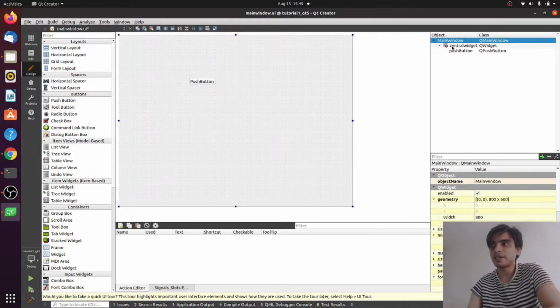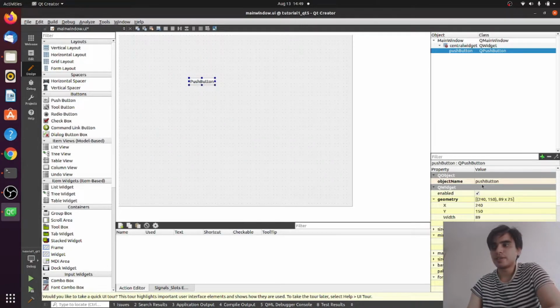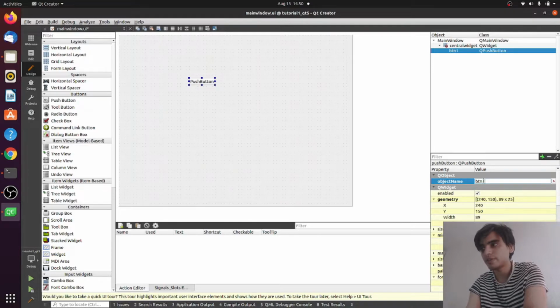If I delete this central widget, it will automatically delete this push button. Similarly, if you click on this push button, you will see the properties of the push button here. The object name for this push button is pushButton. You can also change it to whatever you like.